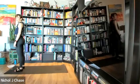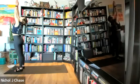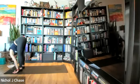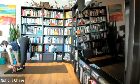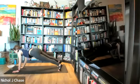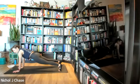We'll start with Surya Namaskara A. Inhale, lift your arms above your head, reach up. Exhale, fold down over your legs, Uttanasana. Inhale, come up partway, Ardha Uttanasana. And exhale, step back to plank. For this first one, we'll hold plank for a couple breaths. Press down away from the floor, slide your shoulder blades down your back. Draw your belly button towards your spine.